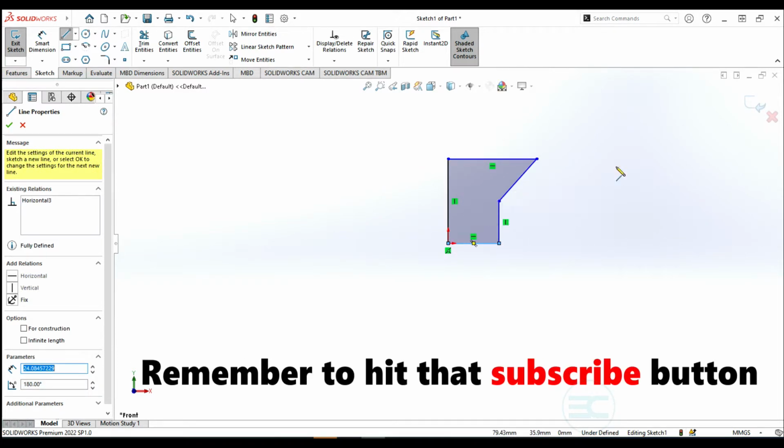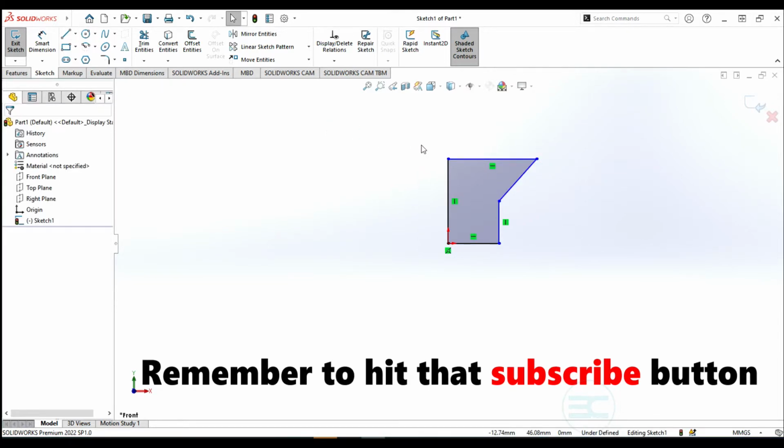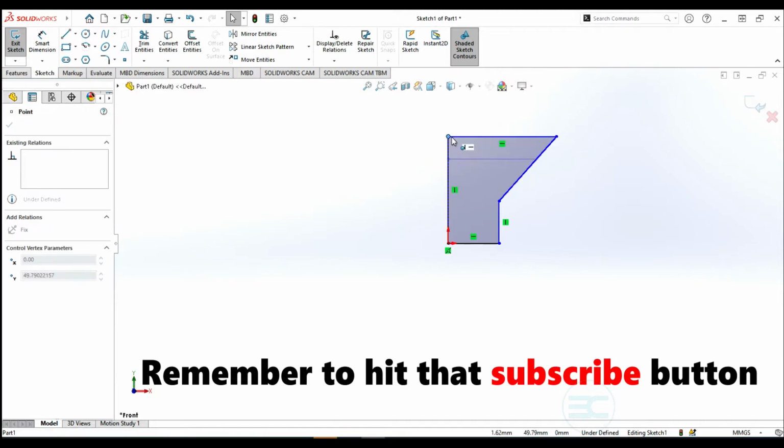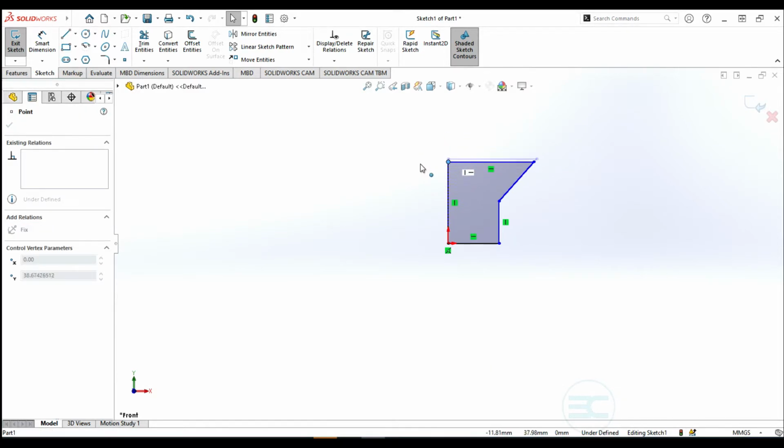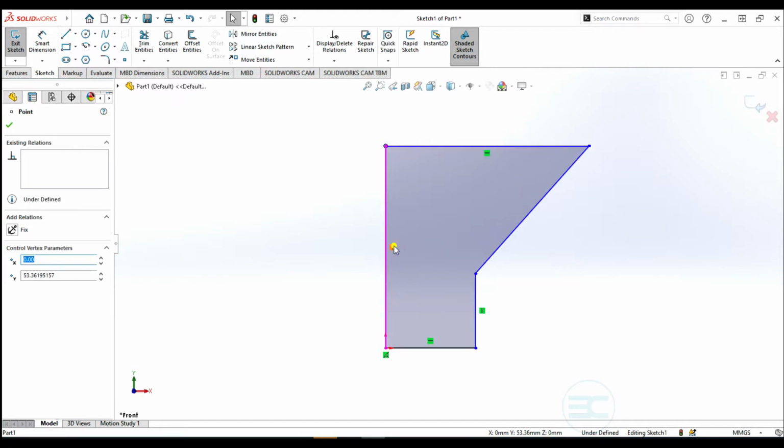For example, if I try to move this corner on the right, on the left side, it can't move. It can only move up and down. But if I go ahead and delete these 2 relations, then I'll have the freedom to move this corner either way like that.